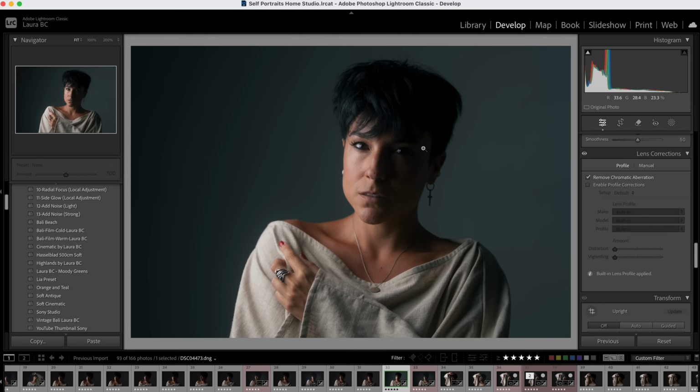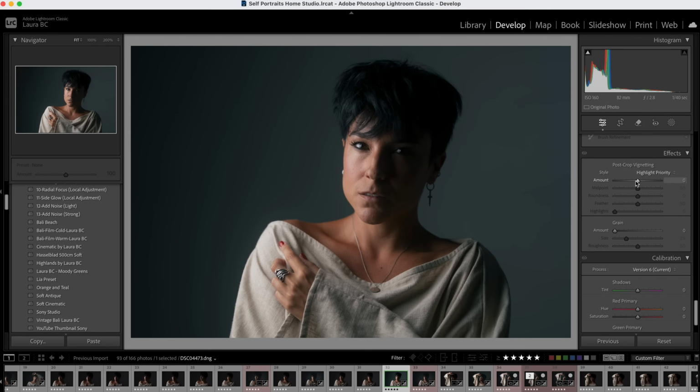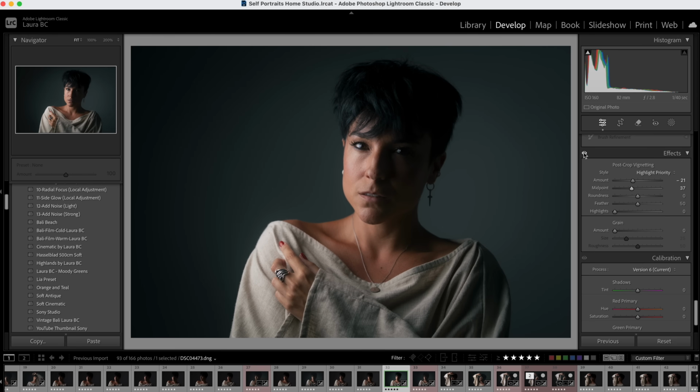But I'm going to teach you a trick in case you don't have mist filters that you can use in post-production to achieve this effect as well, so don't worry. Okay, let's go down, vignette. I'm going to give a little bit, reduce the midpoint. And this is the before, and this is the after. For me, it makes the difference. I love to add vignette.